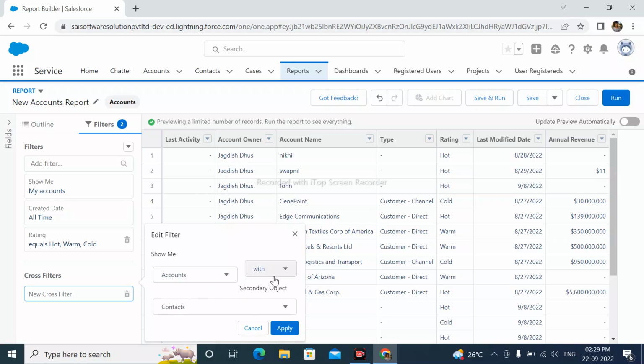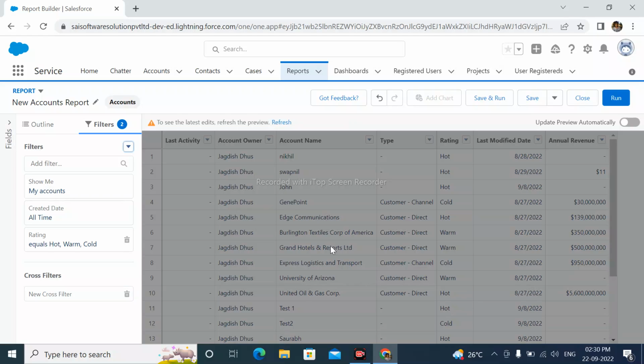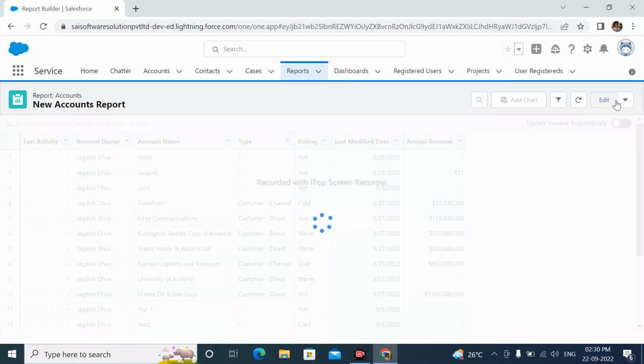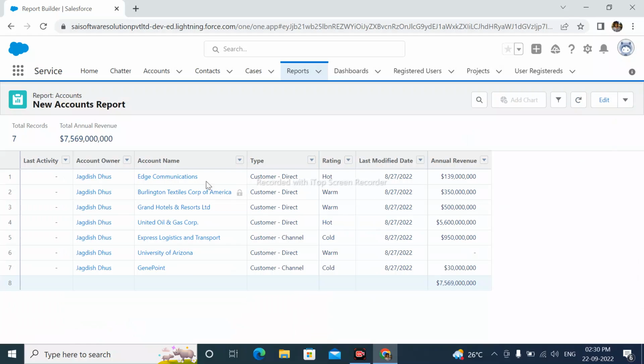I select here accounts with contacts records. After that, apply. Now we can see these 7 accounts are accounts with contact records. In this way we can customize the report.